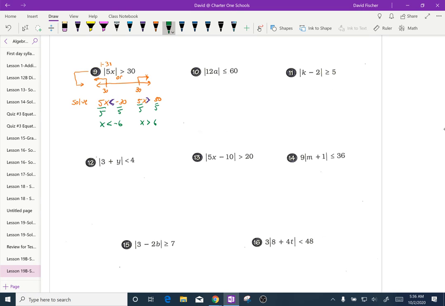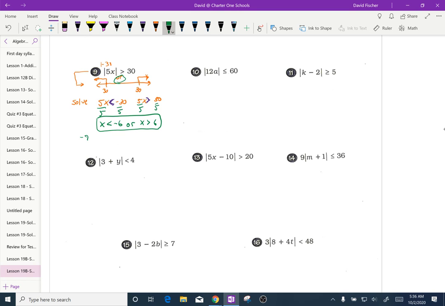Now, standard form here. I know it's an or statement because of my graph up here before I solved it. I'm looking for all numbers that I could put in for x that would make this statement true, that if after I multiply it by 5, it would still make this statement true. So I want to put the or statement in here, and then let's think about our answers here. X is less than all numbers less than -6. So like -7 would be a number that would work in there because that's less than -6.